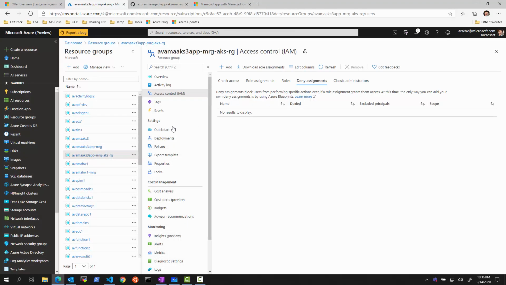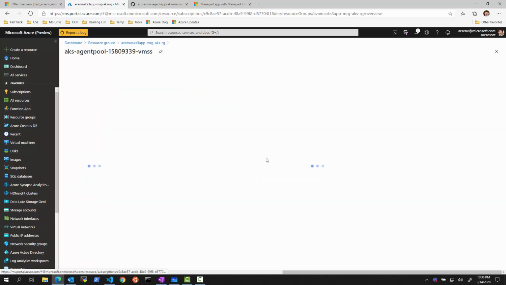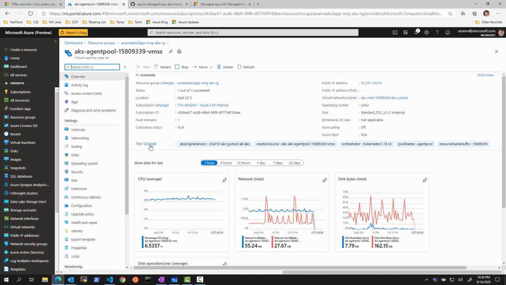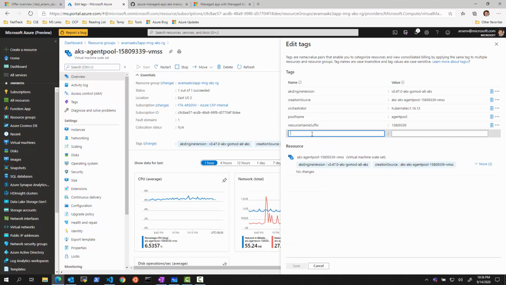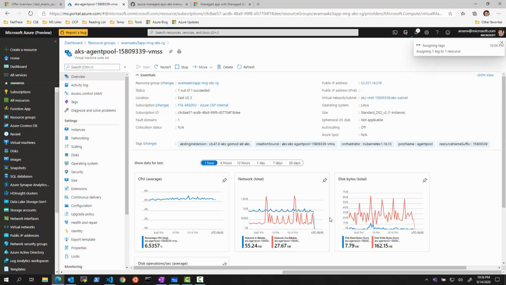How can we confirm that? Well, if we go to the overview of this group, I can definitely add tags if I wanted to. It will work for me to add tags, even though I'm a customer and this is part of the managed application.